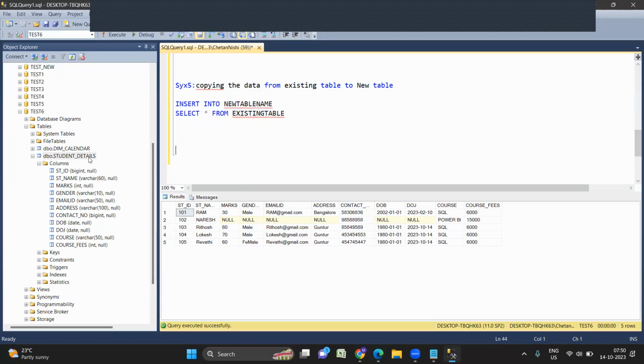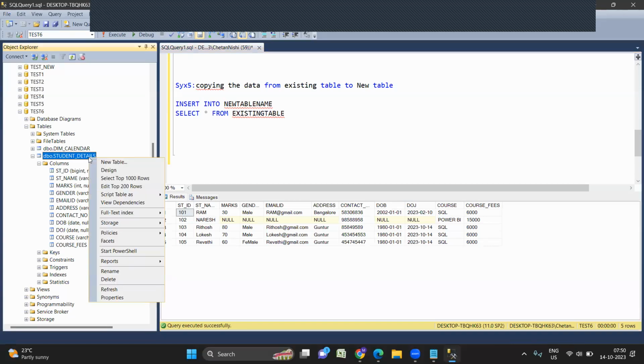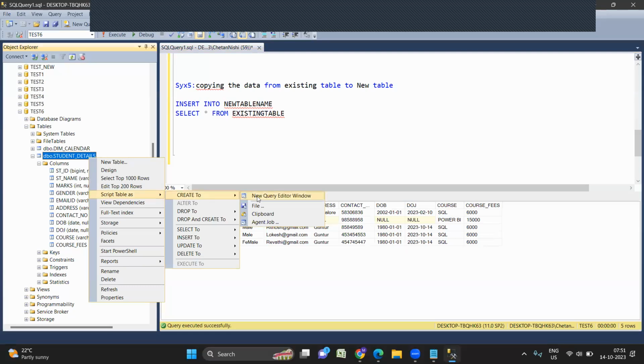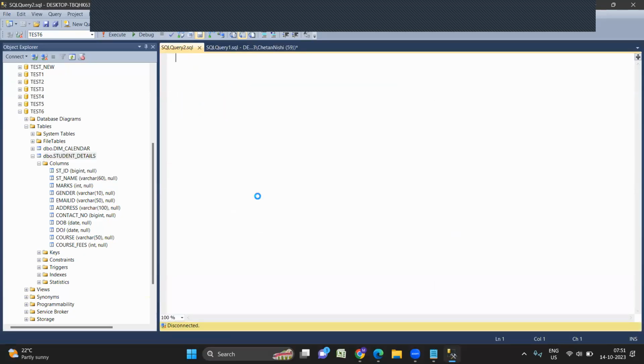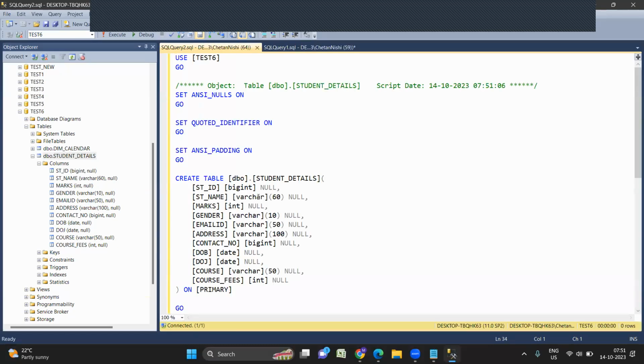What I will do is just take the existing table script. For that, you have to right click, click on script table, create new query editor. So we get the same script which we have used for creating this student underscore details, right?